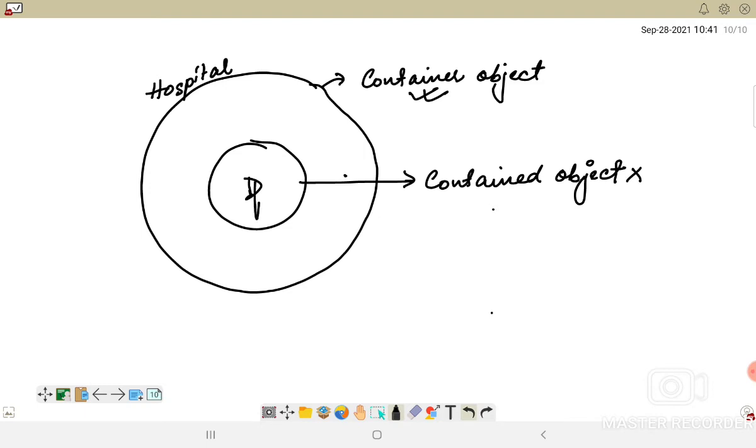Now let us look at the other part, which is the departments. If the contained object is not there, the container object also will not be there. So this is a strong type of relation, or the composition relation.